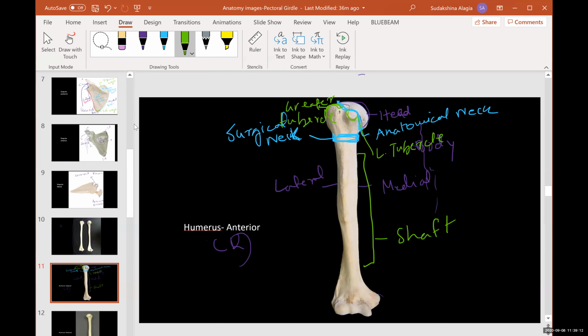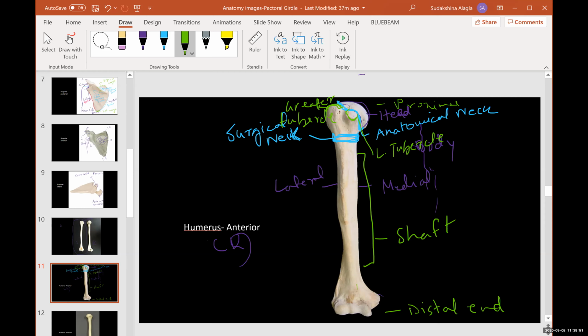Then basically what I have listed in the lab manual is in the order as if you are going from here toward the distal end. So we call proximal end, distal end. This is the distal end. This is the proximal end, closer to the body. So when you are going from the proximal end to the distal end of a long bone, especially here in the humerus, I have listed the structures in that order, what you will encounter as if you are observing the bone from here downward toward the distal end.